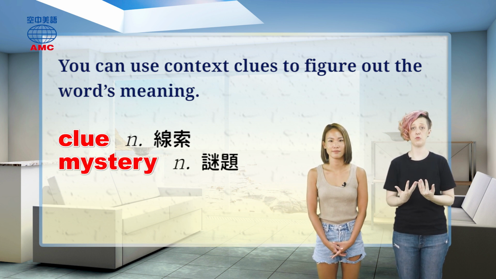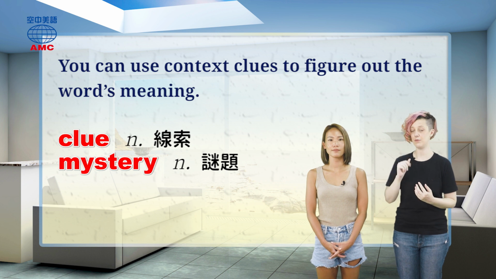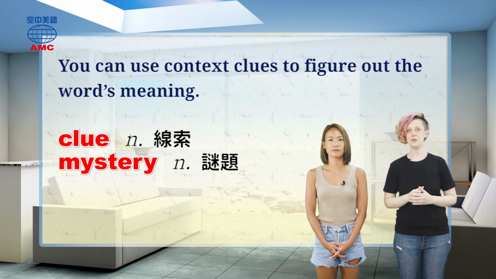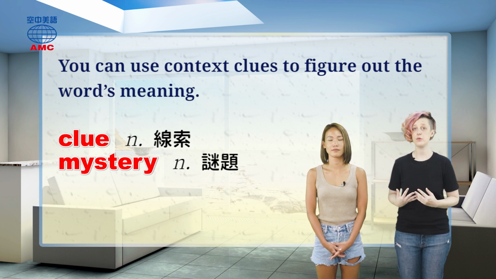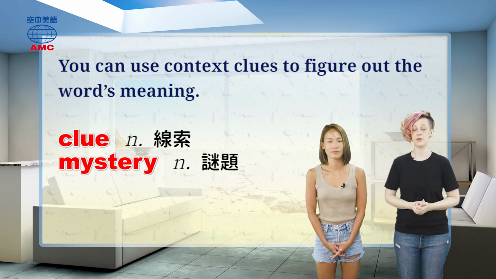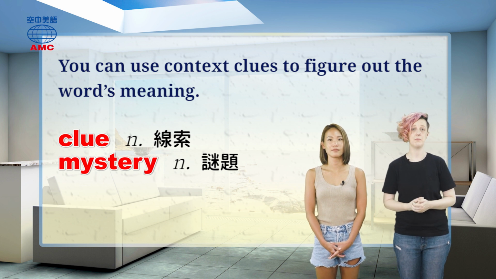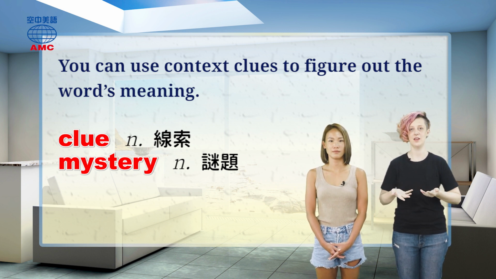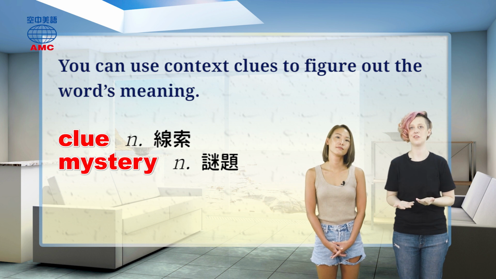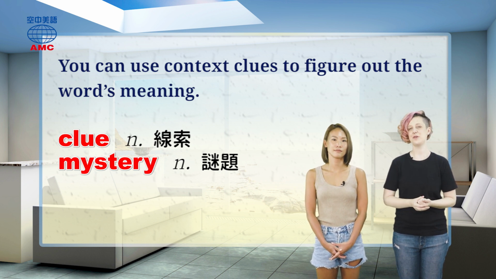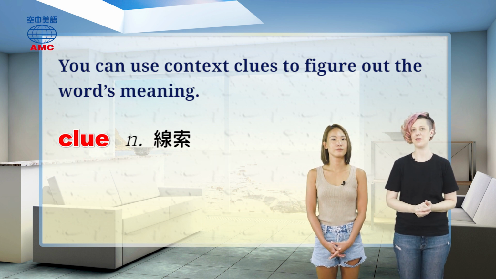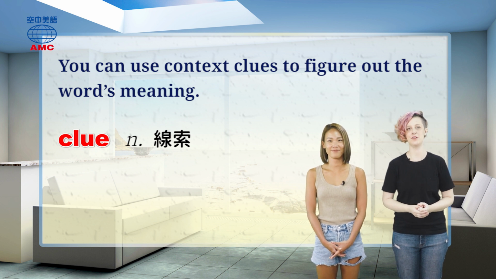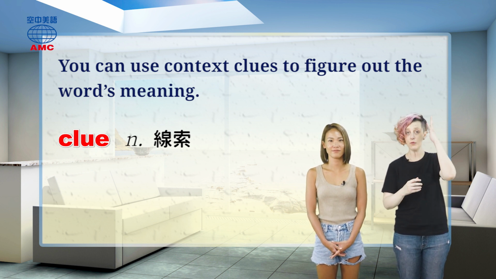But we think of mysteries when we think of clues because detectives like Sherlock Holmes have to use clues, a bunch of small hints, to find the answers to the mystery. So context clues can help you solve the mystery of a word. So to give somebody a clue might mean to drop a clue or hint. Or you could say drop a clue to say that you're giving somebody a clue. There's also a couple of phrases around the word clue. Like if you tell somebody, get a clue, it means like, stop being stupid. Or if you call them clueless, it means they have no idea what's going on. They're kind of in their head.